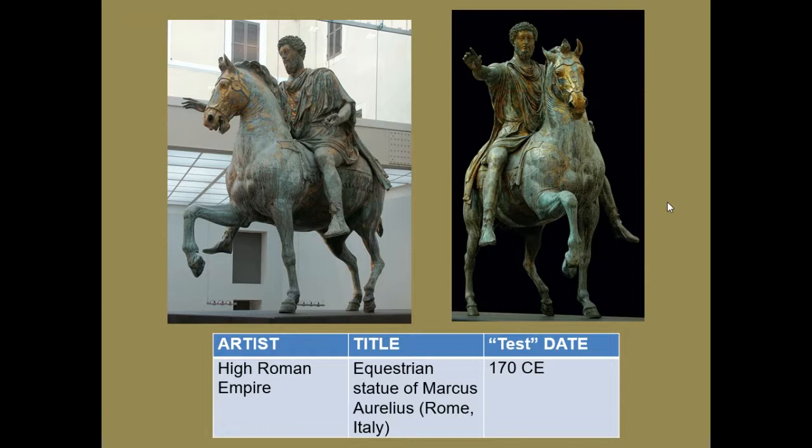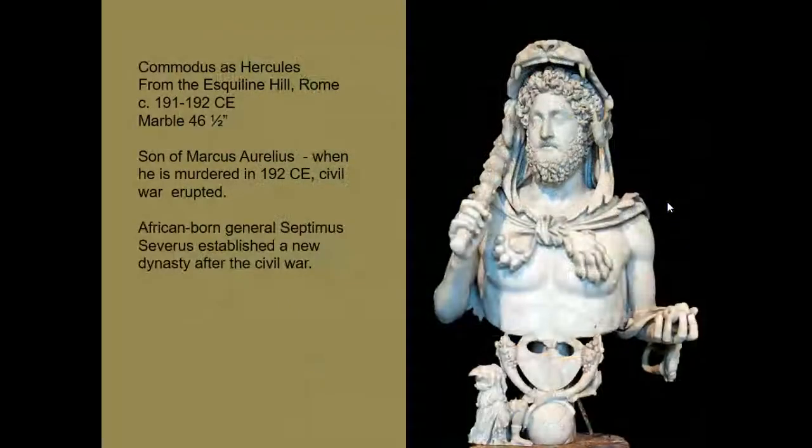You notice that although there is a slight error in terms of scale of horse and rider, if you really look especially at the body of the horse, you can see the mastery that the Roman artists have over anatomy. So remember that there is still an attention to detail that is inherent to Rome, even when things begin to change a little bit in terms of scale and style. The son of Marcus Aurelius is Commodus. Commodus was probably more interested in being a heroic athlete and gladiator than he was really in being an effective ruler. So here you see him portraying himself as Hercules. You can see him wearing Hercules' lion pelt, kind of remarkable.